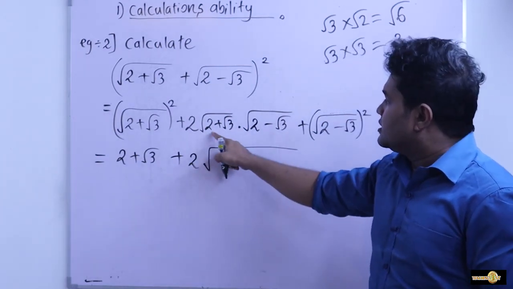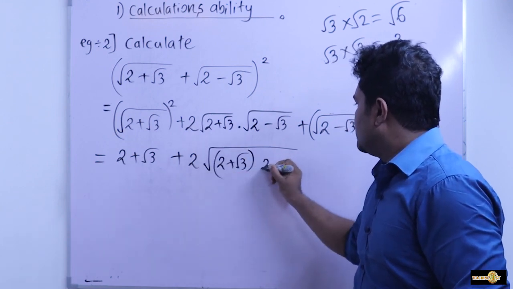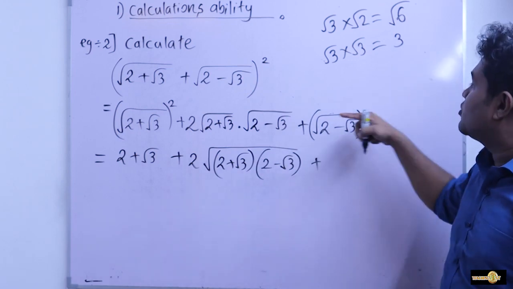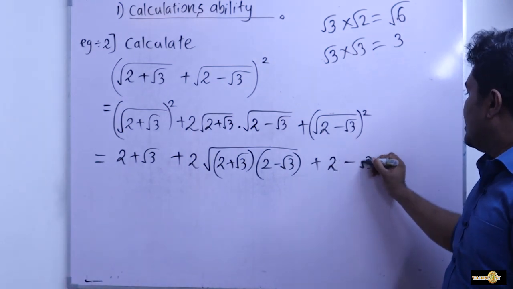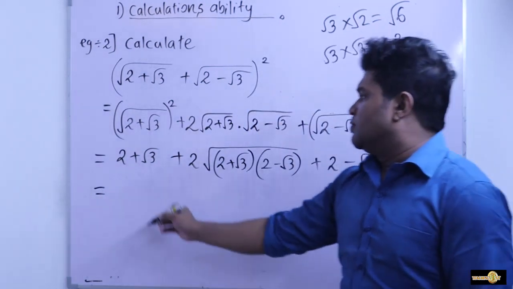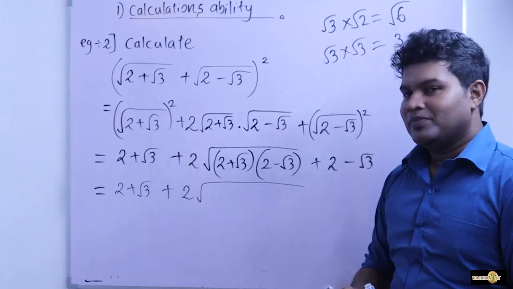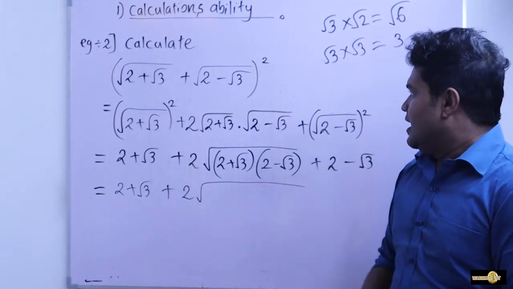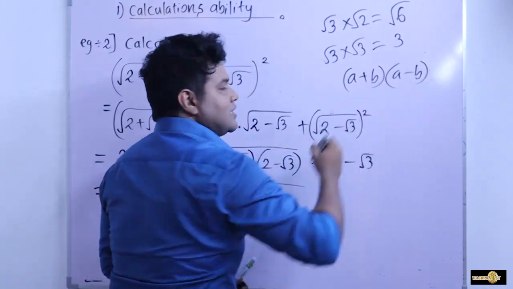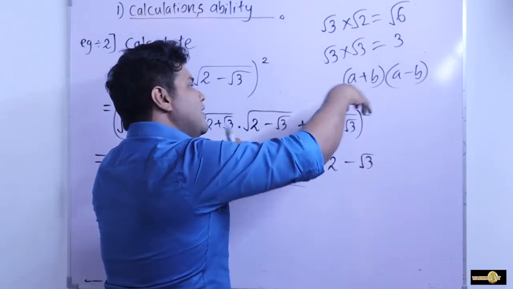And single square root, these two are unlike sets. Therefore, 2 plus root 3 bracket 2 minus root 3. Okay? Right. And this one, again we have to remove the square and square root. Cancel. Then only the numbers inside will remain. Now we have to simplify with the numbers that we have in the next step. Then I have 2 plus root 3, and I have to go inside this square root. What's going to be? It is like 2 plus root 3, 2 minus root 3. If I write the expression as a plus b, a minus b, what is going to be? This is a difference of two squares. Then if somebody has a difference of two squares, this will be the answer. Right?